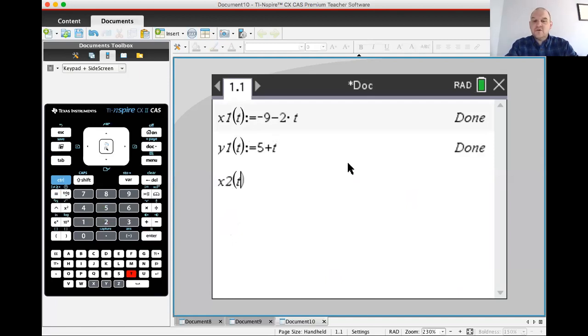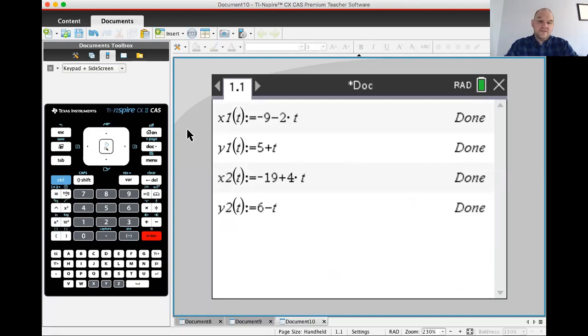I store everything as a function of t because that's how it's given, but once it's stored as a function of t, you can make it a function of r, w, whatever. And y2 of t is 6 minus t.